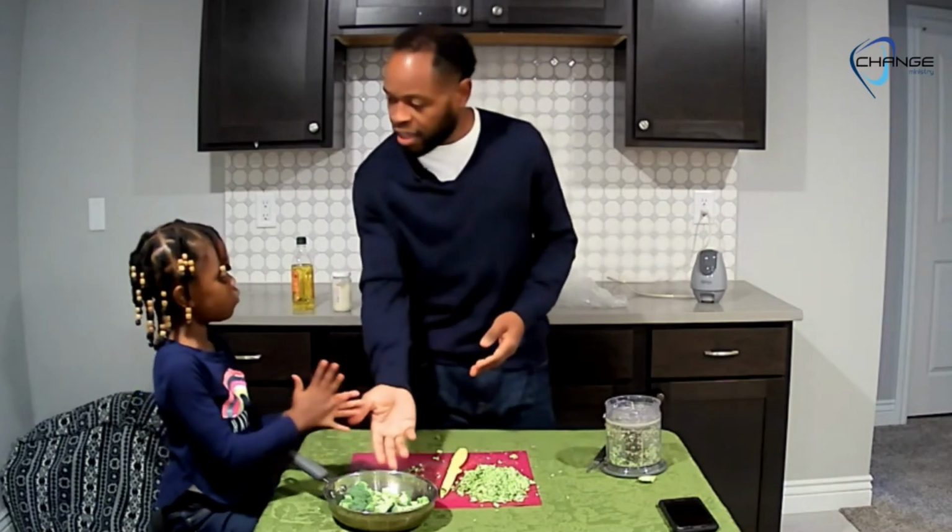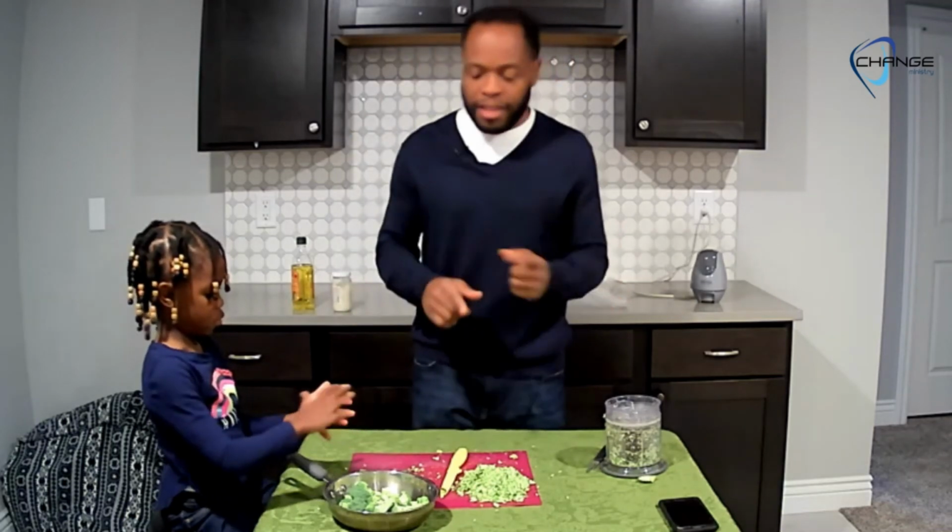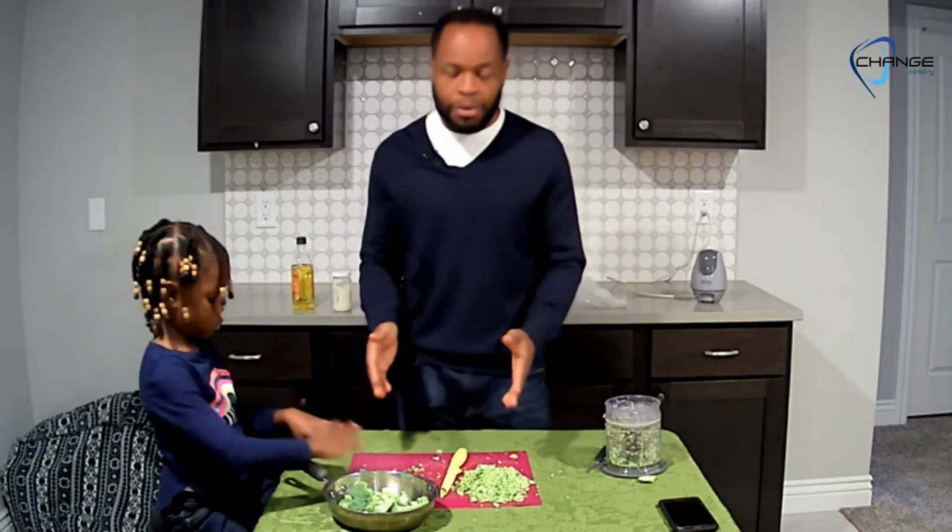But the problem that we run into a lot of times, especially when most people make broccoli or cabbage, is that they boil it. In fact, we've done recipes where we've shown you how to make a kale cabbage medley, for example. So what you're trying to get away from is killing the vegetable, killing that enzyme, because that enzyme is what's going to kill the bad stuff in us. So rather than killing the enzyme, let's kill the bad stuff inside. And so hopefully today what we've shown you are a couple of ways that you can do that.